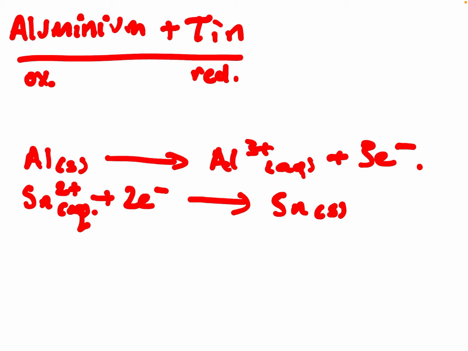And this is a kind of tricky one because those numbers take a wee bit more work to balance out. What I would need to do is, if you remember back to simultaneous equations in maths, sometimes you have to times them by each other's number. To get them to a common factor that's the same, we're going to have to try and get 6 electrons here. That's because 2 times 3 equals 6. So to get all these to be 6 electrons, I'm going to have to times this one by 3 and times this one by 2.